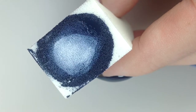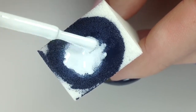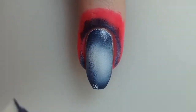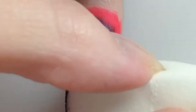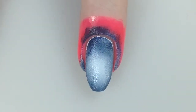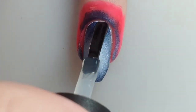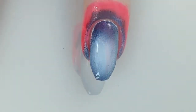So just same steps, I made my circle a little bit smaller this time and then filled in white in the center. We'll line it up again and pounce. And again, I had a little bit of problems getting the navy around the outside edge, so I kind of went in with just the corner and darkened those up a little bit. So it's not a perfect radial gradient, not too bad for the first time, and especially since I'm painting over it, it's going to work just fine. So I'm going to top coat it with Bohemian Polishes Flash Dry, and let that dry, and then we'll come back in for the nail art.